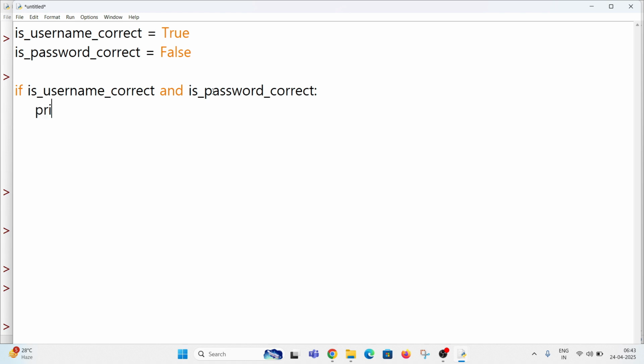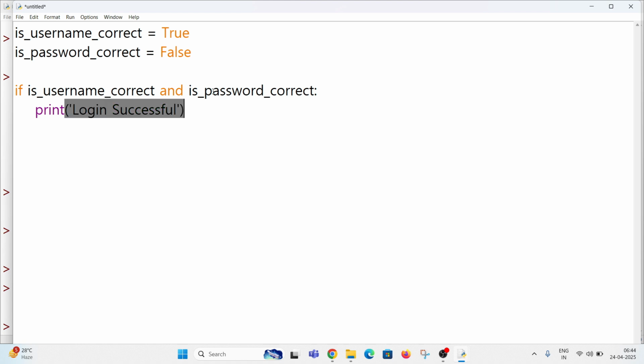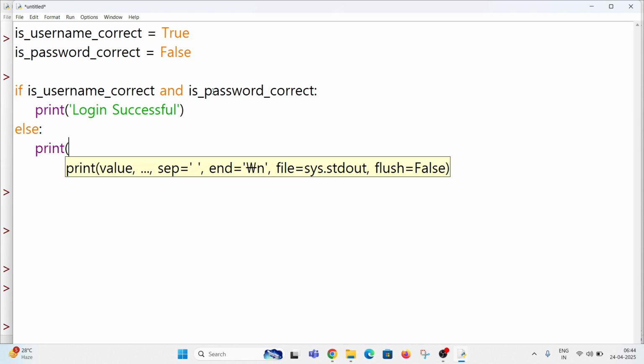We have to print login successful. If any of the conditions is false, we have to print login failed, or check your username or password, or okay, just simply print login failed.